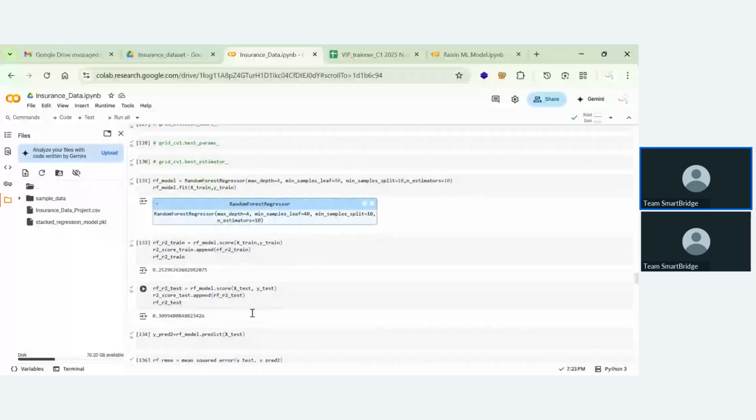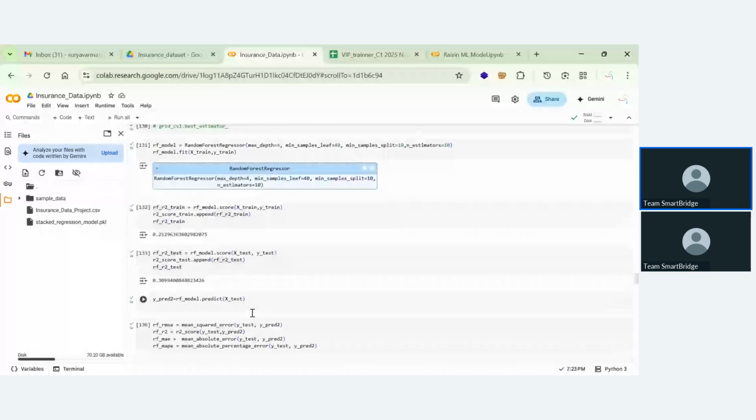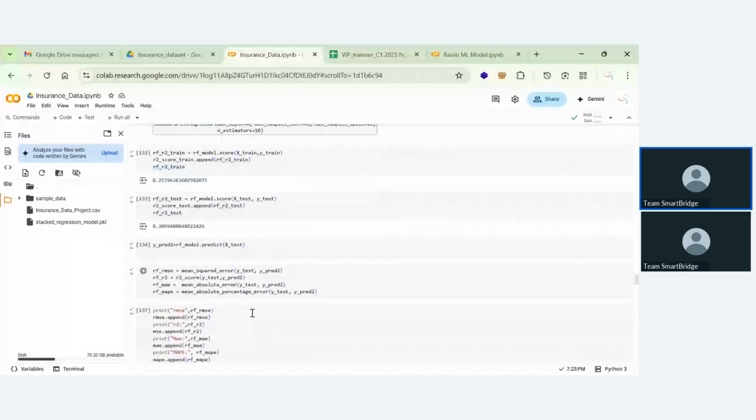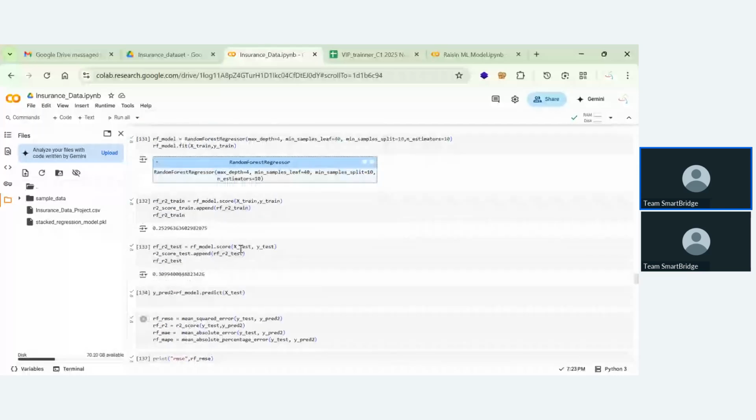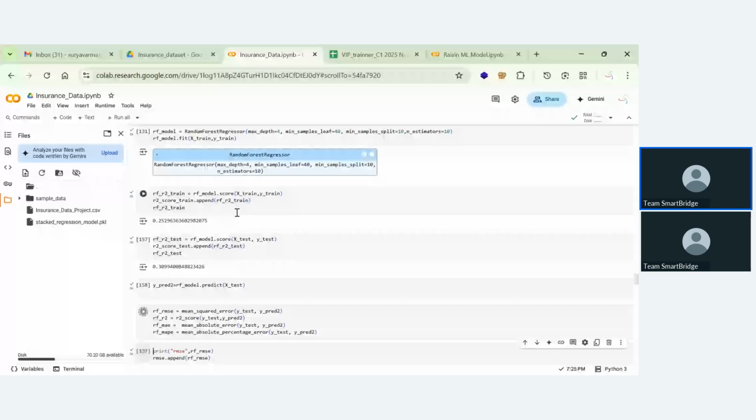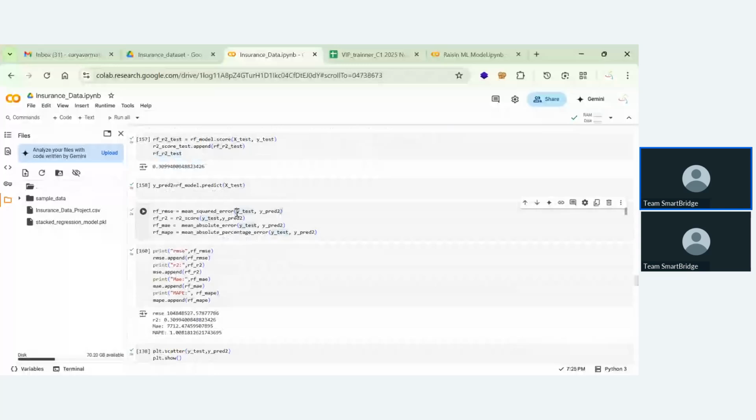So next we'll be doing the model comparison. These are all the steps. Here we are training again, and here we are testing. After that, we are predicting on the test set. After that, we are evaluating the performances and everything. Now we are computing the root mean square error and every value that we are having. So now it is giving us a plot.